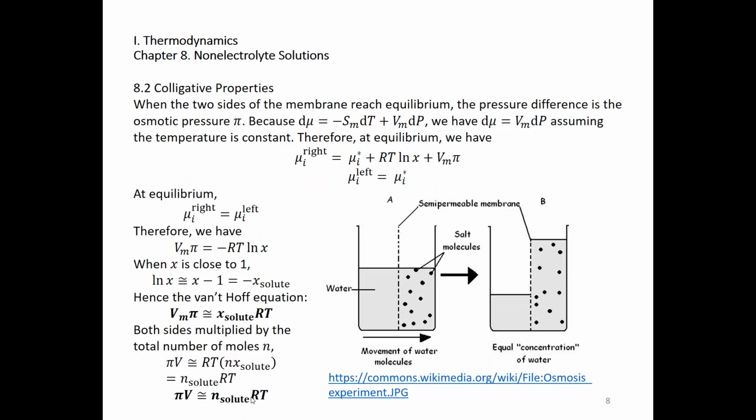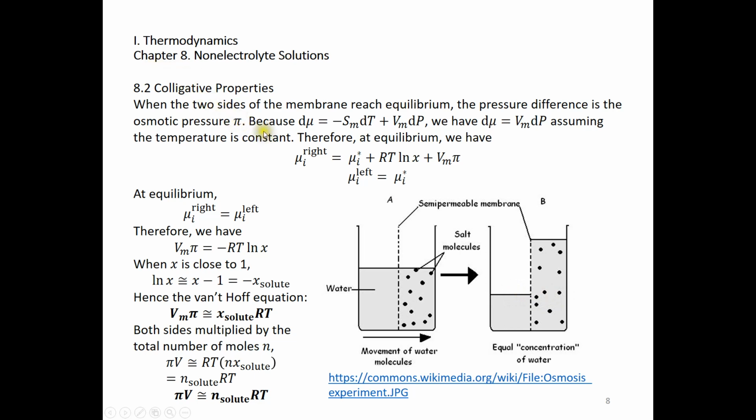Now let's do some theoretical derivation. So again, we start from this. We have pure water on the left, we have aqueous solution on the right. When you look at this beaker, the water on the left has higher chemical potential than the water on the right. So water passed through this membrane, and now we have a height difference. The pressure difference between here and here is called osmotic pressure, denoted by pi.